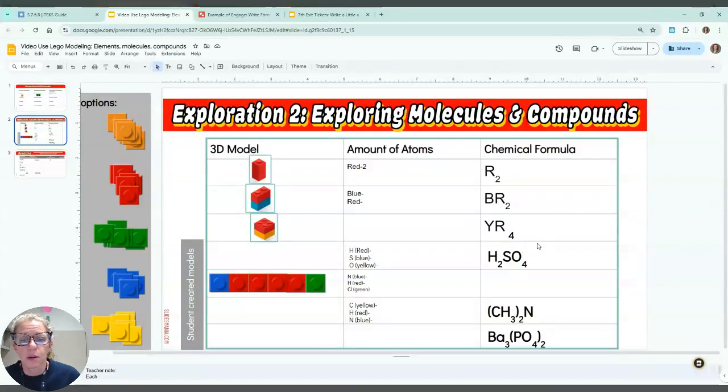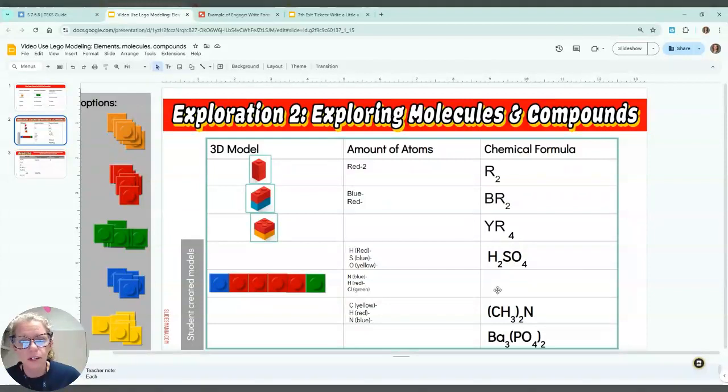Anyways, so we are modeling this as well. If you have a dot cam, this would be a great time for you to do it along with them to start with. Under the dot cam, you're doing it, they're doing it at their table, and then they're going to do some on their own, check it with you before they do it all on their own.